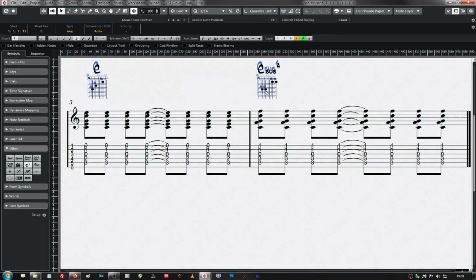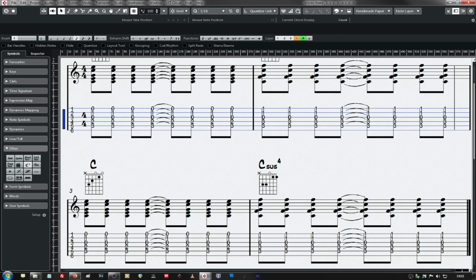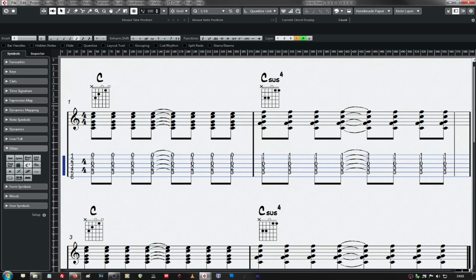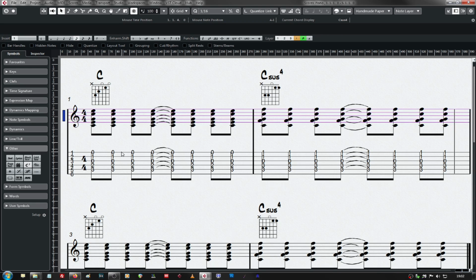That gives me a little bit more room to move my Control and Z to undo that little error there. And then there, once again, if I've moved them out of alignment, that's pretty good to me. And we might want to add some picking directions to show us where we're actually moving and where we're doing on the guitar.